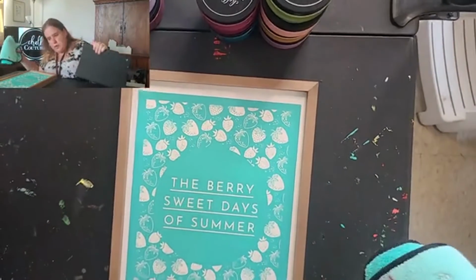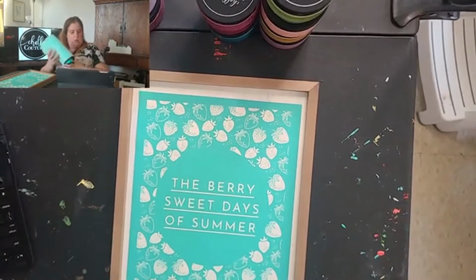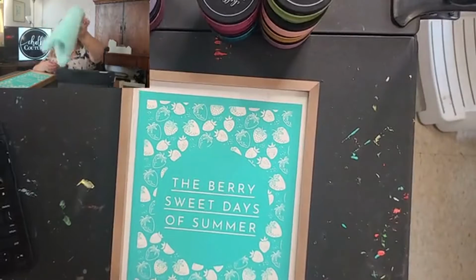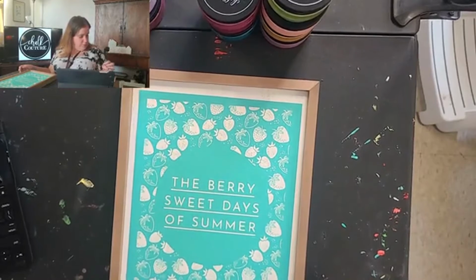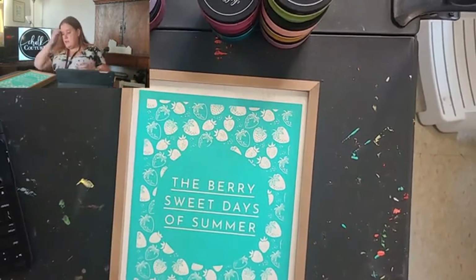Did you end up grabbing the squeegees that fell on the floor? Unfortunately, when I went to grab this, I didn't realize, because they're the same color, that it was on there, and they went and hit the floor. Oh, one hit the chair. Oh, one hit itself.